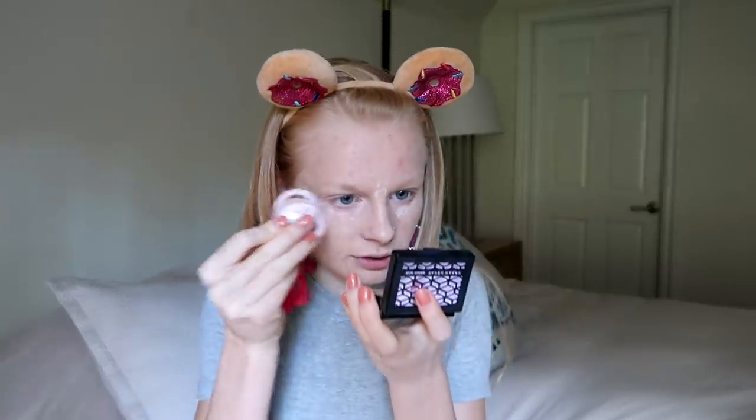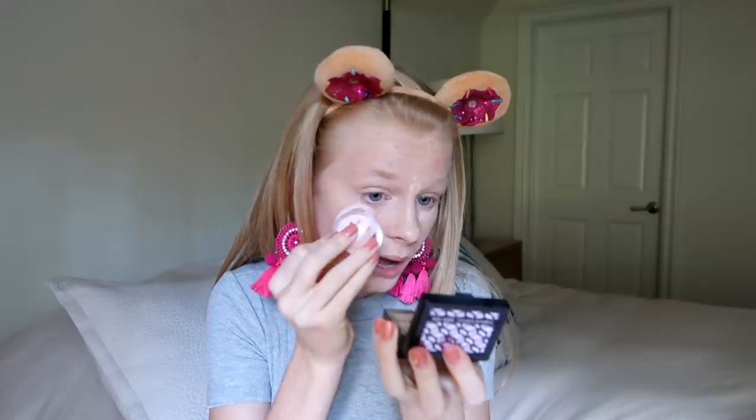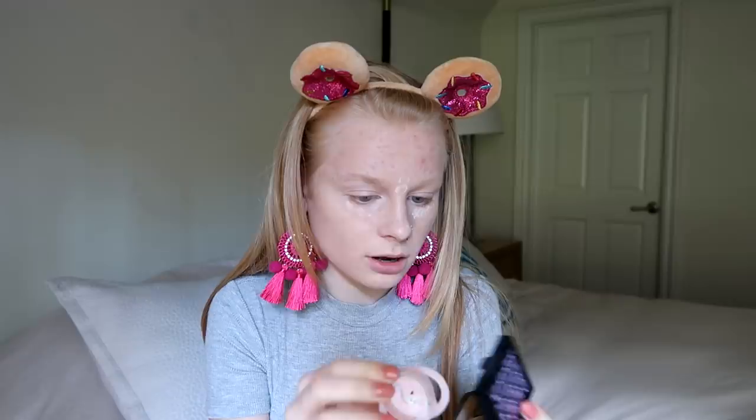I have no clue how I'm gonna do eyebrows. I think I'm probably gonna use this little bit here — this one feels a little bit more sturdy. It's incredibly difficult to blend; it doesn't really blend, it just kind of sticks on and stays there forever. My eyebrow powder — you can already see the pan — and I feel like this is gonna use up so much. I really hope it's not gonna be like this for eyeshadow and stuff. So I really don't know what is happening with these eyebrows. I put some gel on just using the same method. I really can't be exact so I've just kind of had to roll with what I can do. We're just gonna move on and hopefully the rest of the makeup draws attention away from the eyebrows.